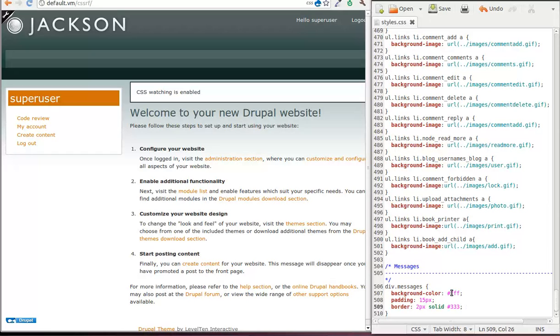So to do IE front-end development, you pretty much have to have aggregation turned on. This module will go through and ensure that preprocessing is disabled for all of the CSS style sheets in your theme's .info file, so that you can turn on aggregation and still use this tool. This will work with IE. So let's see this in action.